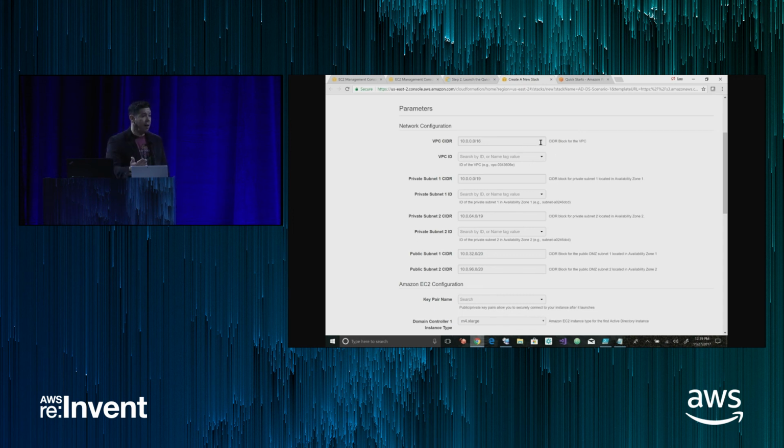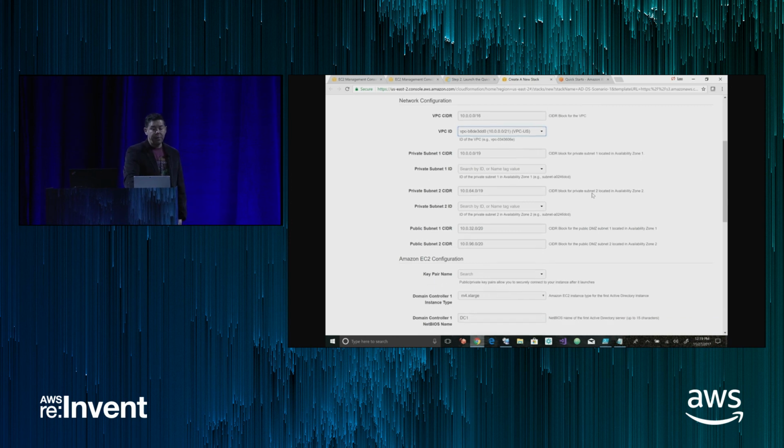So since this environment already exists, what I did is I selected the drop-down VPC ID, and I selected the existing VPC that had been created earlier. And then I changed the VPC CIDR to match what was selected here, since it already existed. And I did that for everything else beneath it.